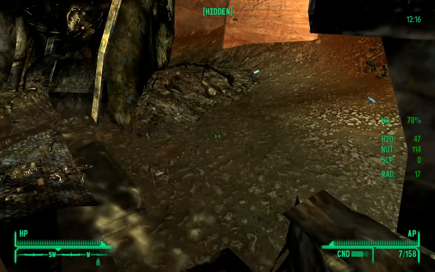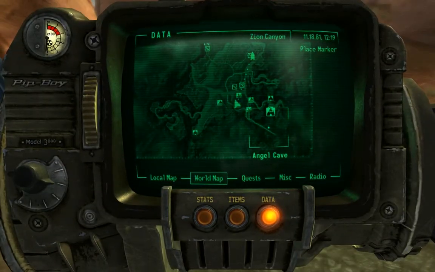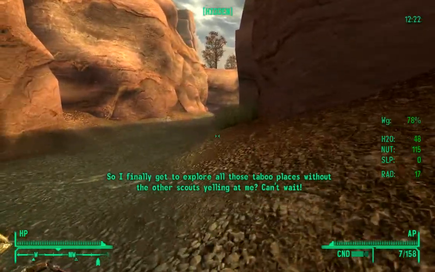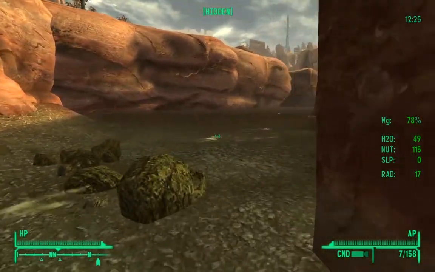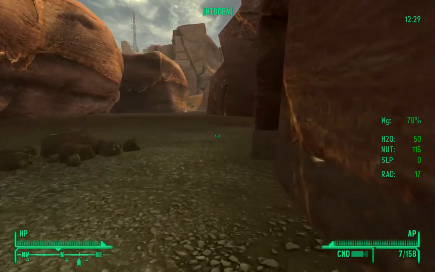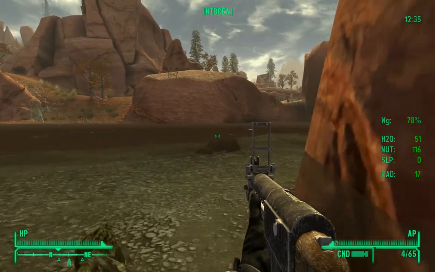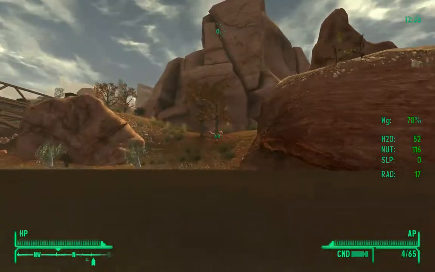Zion fishing rods. We need to get to the other side of the bridge we saw earlier. But I'm not sure going over the bridge is a great idea. So I finally get to explore all those taboo places without the other scouts yelling at me? Can't wait. Probably the worst place to go over. I'll just go over there. That should be good enough.